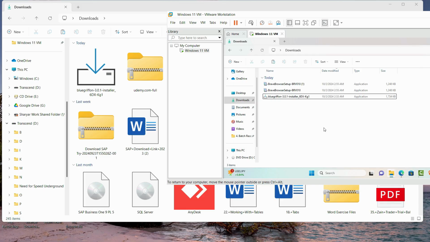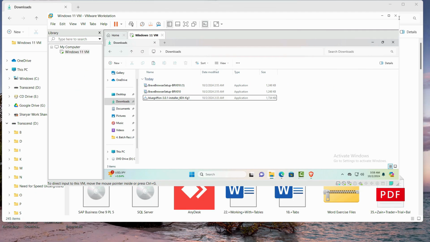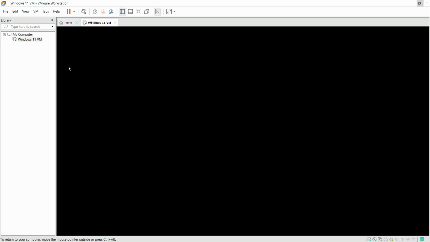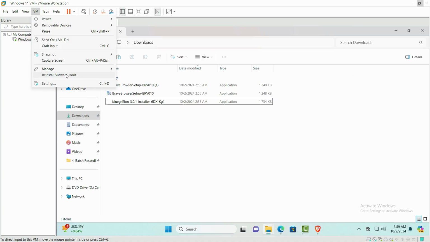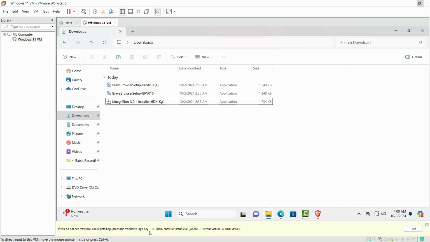The main issue might be that you have just installed VMware Workstation and you haven't installed the VMware Tools. That's why most of the functions are still not running. So all you have to do in that situation is just go to the VM here and click on install VMware Tools. Now, if you haven't installed this, you will get the installation option and not the reinstall one. But let's say you're having the problem with the existing one, even after installing VMware Tools, let's click on reinstall and it should load as a drive here.